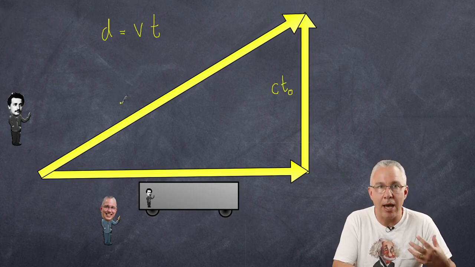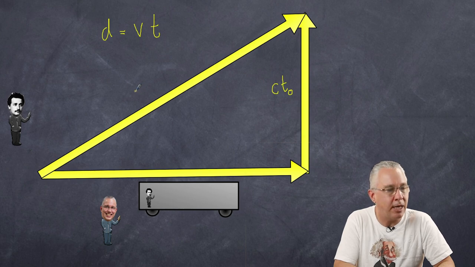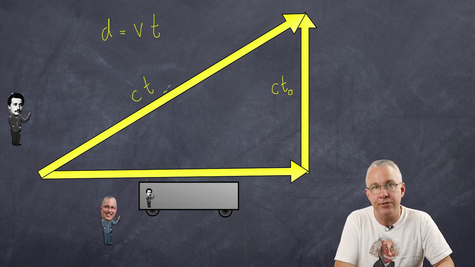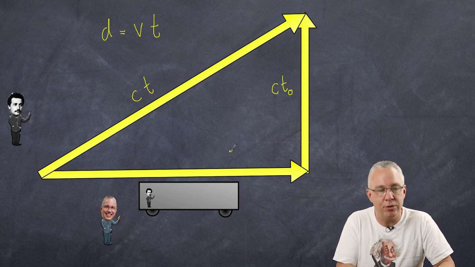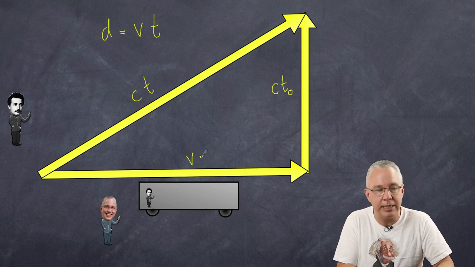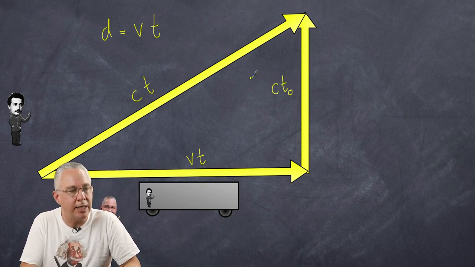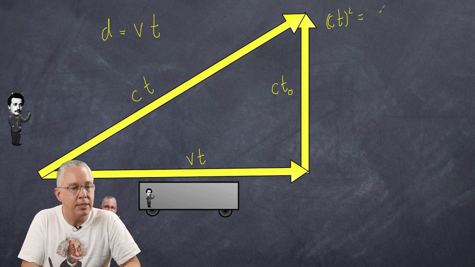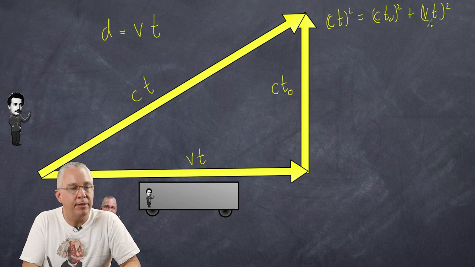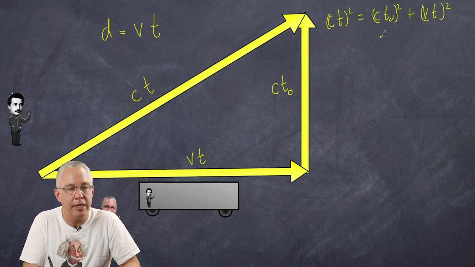Now if the hypotenuse is how I observed that light so it's still the same speed I see c but the t is just going to be just t because it's my time that is not in the frame of reference of the event. And then finally of course the train, well the train is going to a certain velocity and then finally the time is what I measured. So now we have a nice right angle triangle and I'm going to put all these variables together and so we end up getting ct all squared is equal to ct0 all squared plus vt all squared.